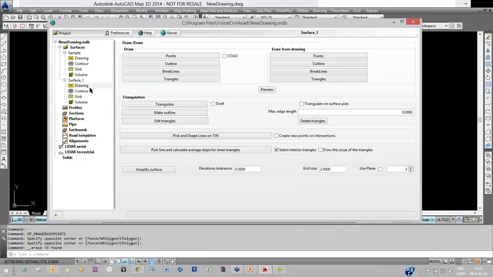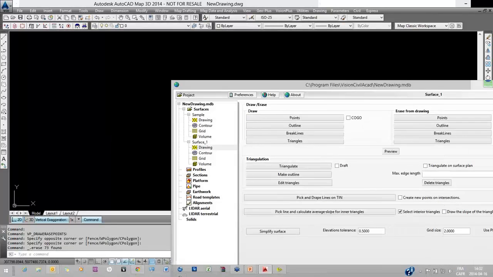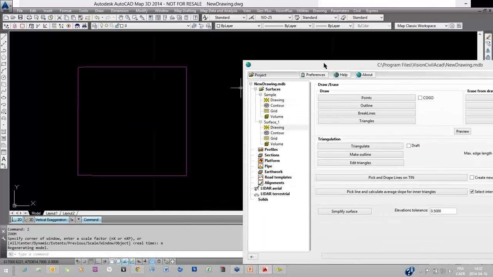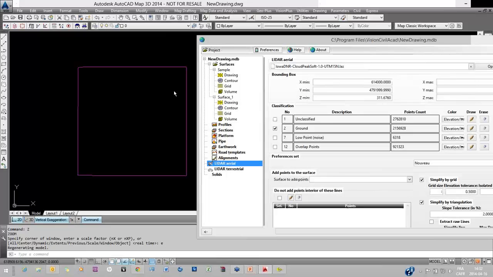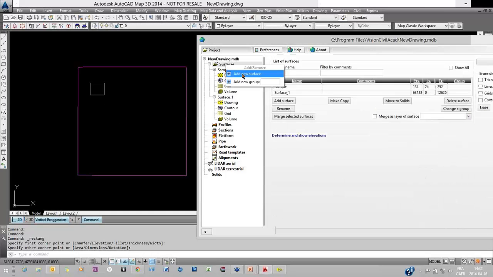And these I could try putting in the CAD, but let's just take an outline because I just want you to see something else. So that's the outline I have. Another powerful tool that we have is that, well, you have a LiDAR with 2 million points, but you don't want to have all of them. You might just want a little sector like this. Well, we can create a new surface.